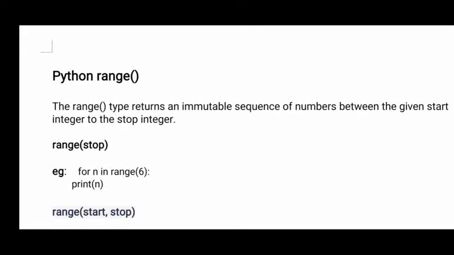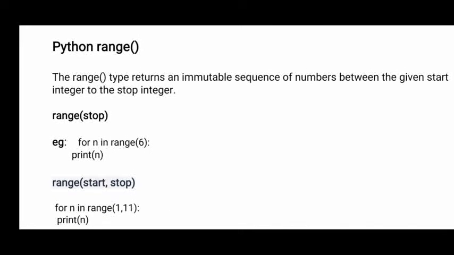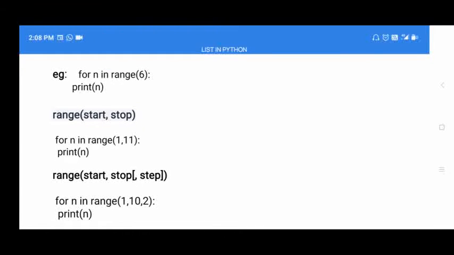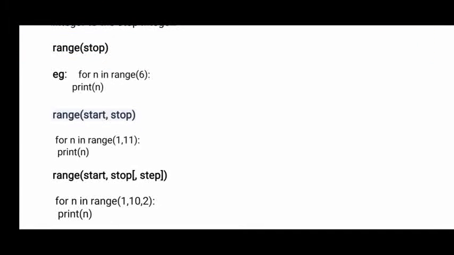We will give the starting value and ending value. Between the starting value and ending value, whatever elements are there, all those elements are printed by using range. Here you see for n in range 6. So elements from range 6 are printed. The first form just gives how many elements you want, using range with only one variable. And if you want to give a starting and stopping point, where to where you want the elements, then we'll give range start comma stop. That information will be given and it will print that.